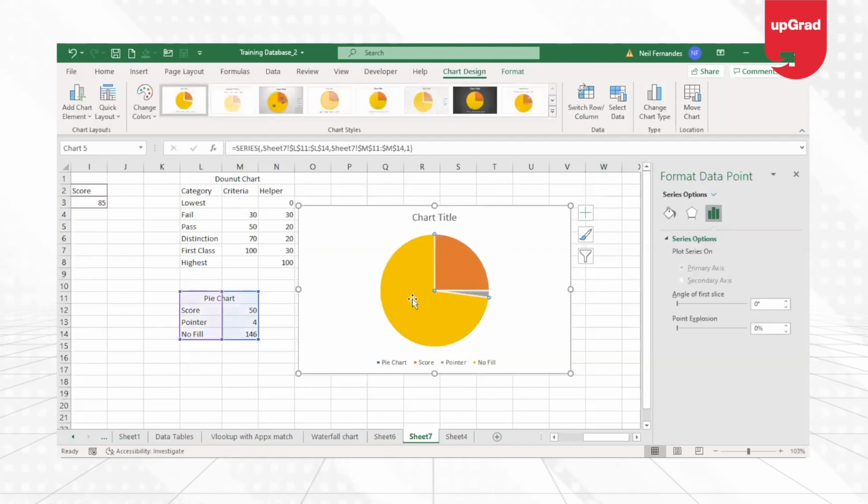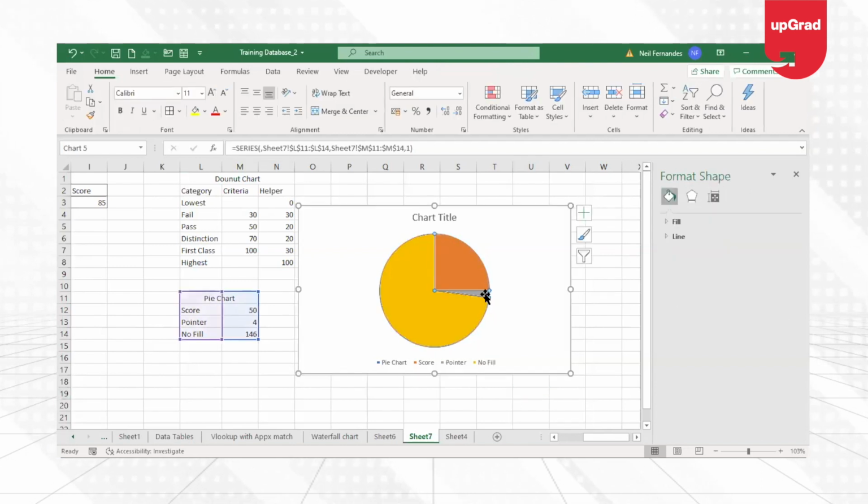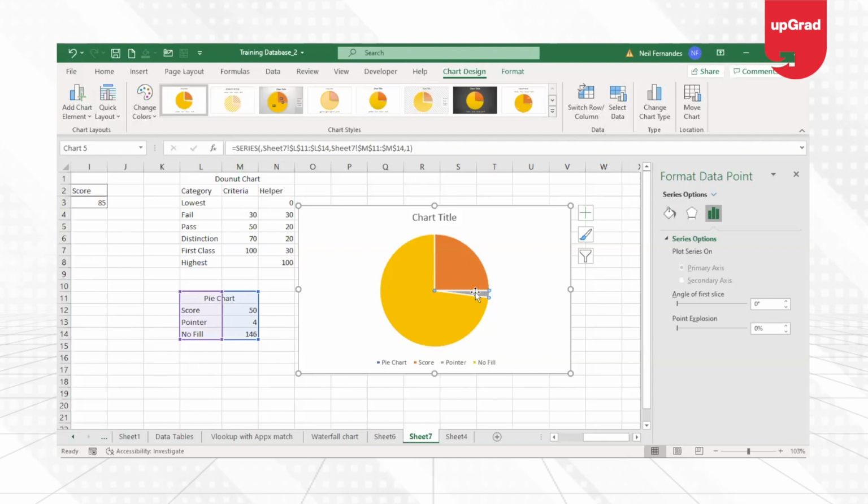So what I'll do is I'll first select the biggest part, which is my yellow one. But let me do one thing before that. You can see that my pointer, now this small part is going to be my pointer. Let me make this pointer move a little up. So I'm going to show this, let's say 270 degree.